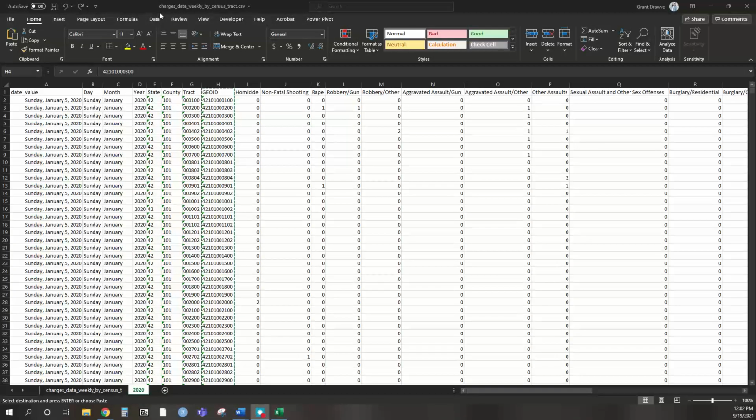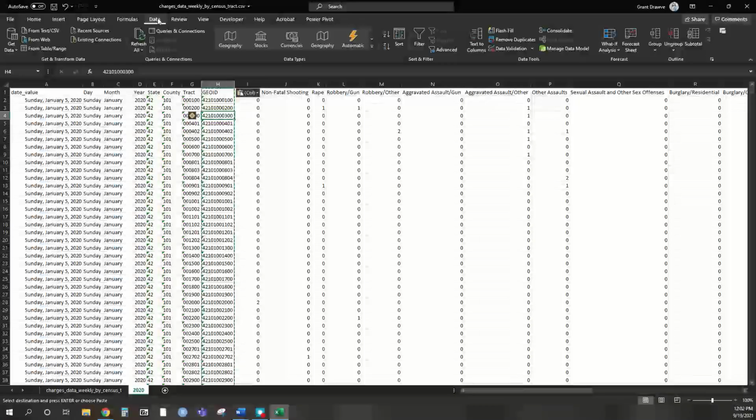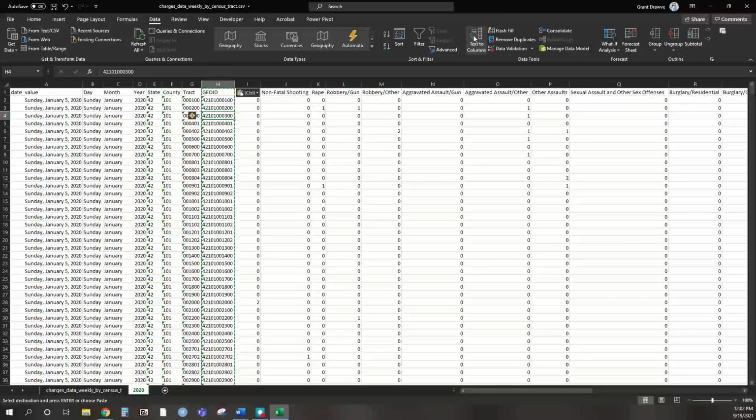All right, so I'm going to open up that data tab again and kind of go over. We hit on text to columns. We did a flash fill. Now, say you're interested in just wanting to know how many tracts there are in Philadelphia. Keep in mind we have our unique identifier here as a GeoID, but we have these tracts showing up for every week. So it's 52 weeks times X amount of neighborhoods itself. So there's a lot of duplication.